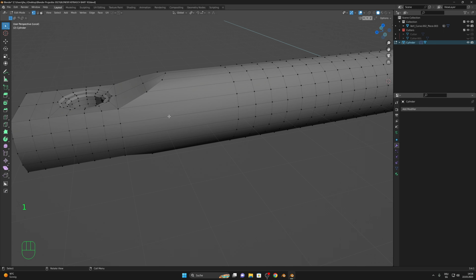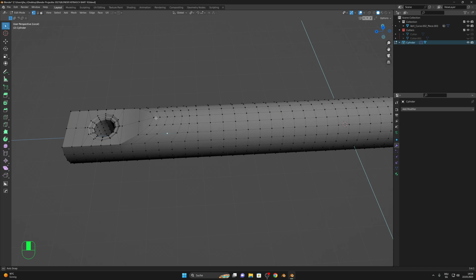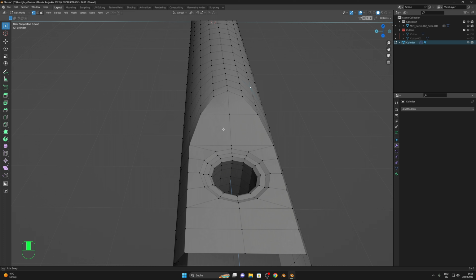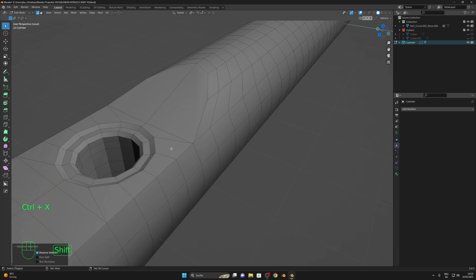And now, before we subdivide, we need actually an edge loop here for evening out the geo and for having clean topology without distortions.